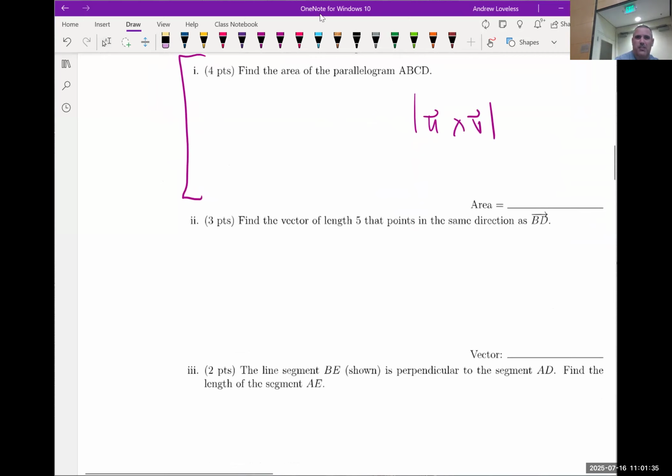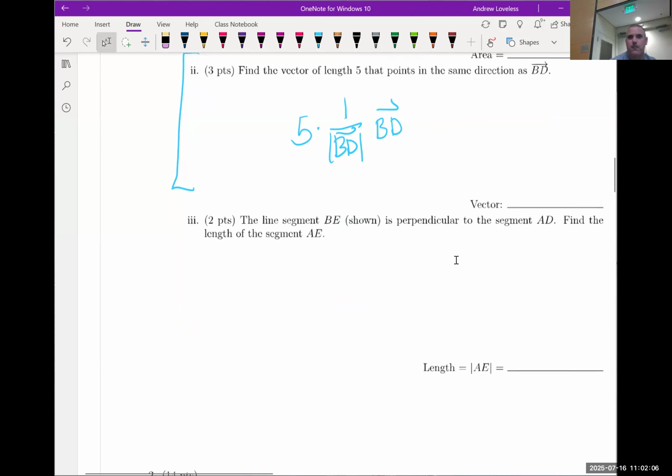How do I make a vector length 5? Can you remember how you do that? You make it length what? You always start by making it length 1. How do you make a vector length 1? Divide by its length. And then if you want it to be length 5, you multiply by 5. Okay, that's something to do with a projection. How do I know? Because it says perpendicular to some line segment. So we can come back.